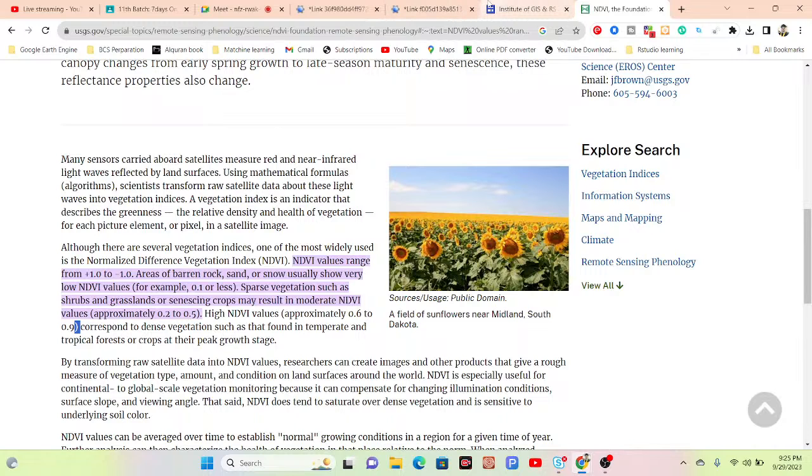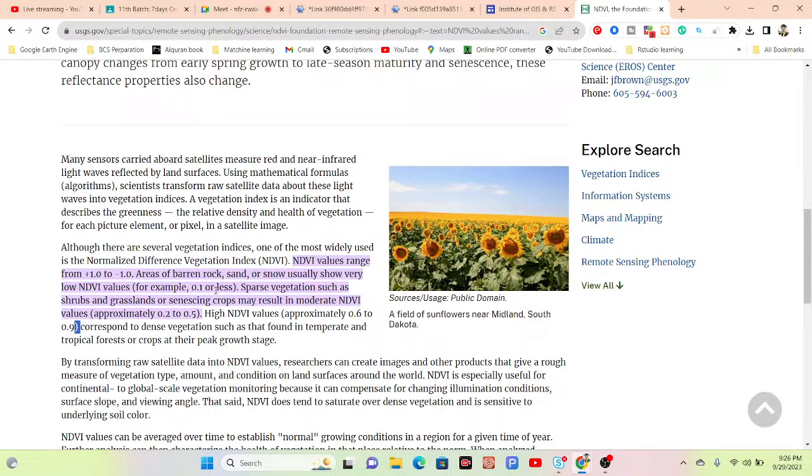So this time we show the result for 0.5 to 0.8. Greater than 0.8 gives us highly dense vegetation, and less than or equal to 0.5 gives us shrub, grassland, or senescing crop, this type of vegetation.